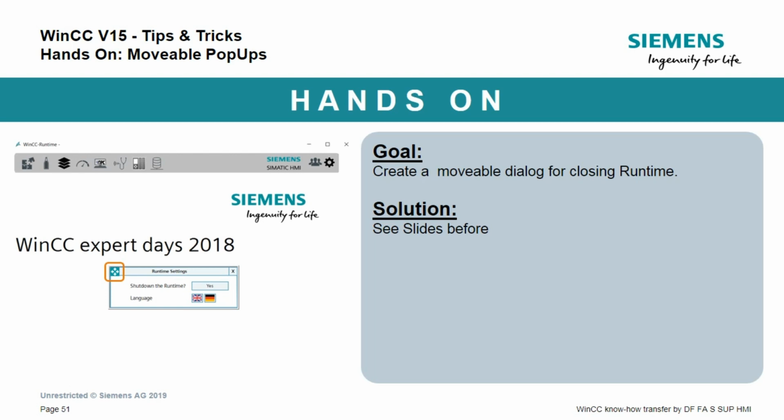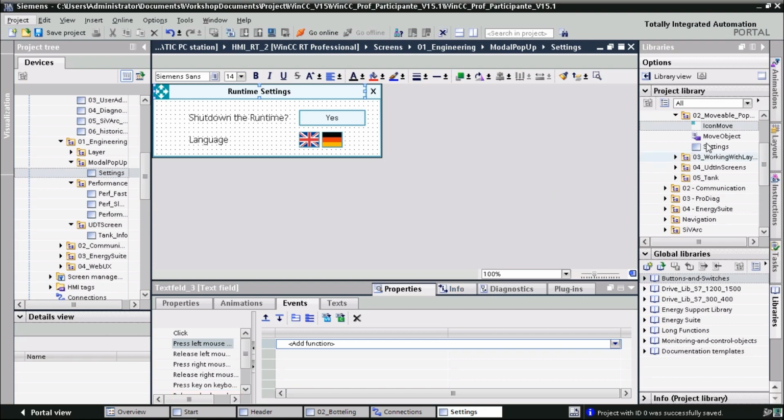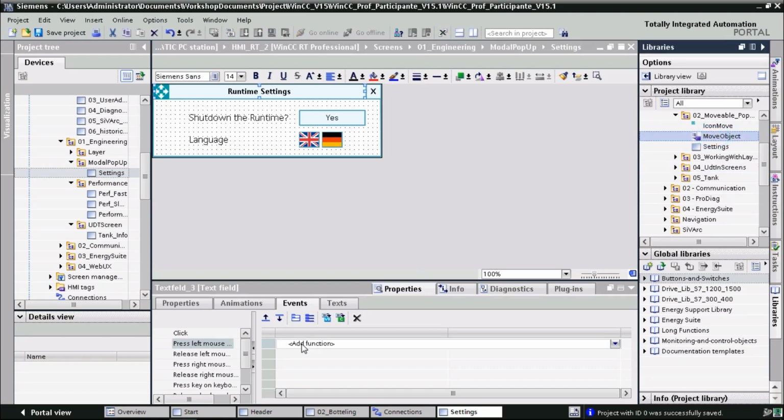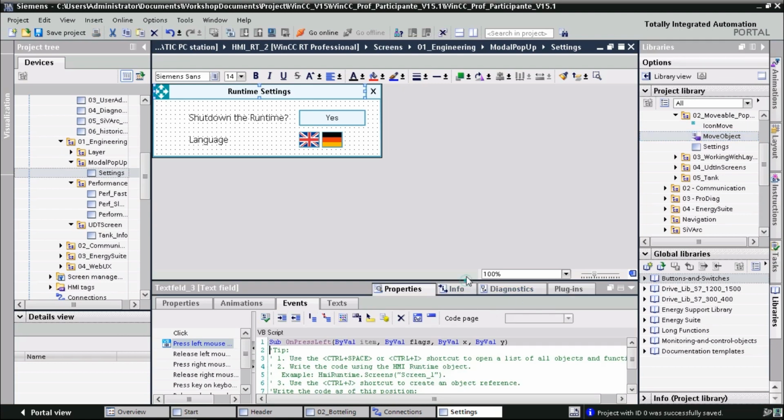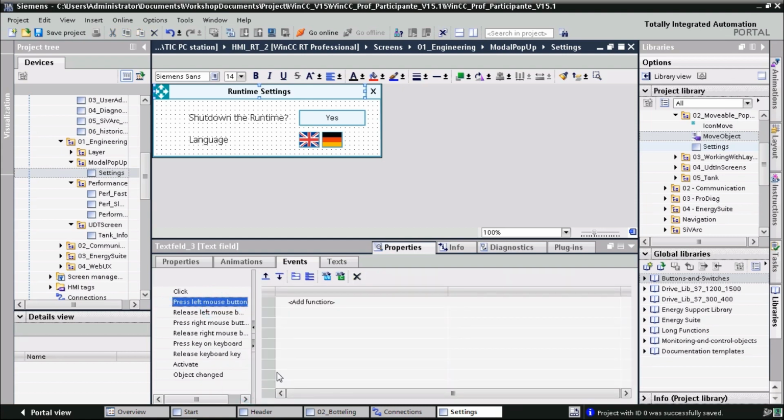Okay. So I save my screen. And what I also have to do is, when I go to my start screen, where my pop-up is located, I have to activate in the properties my border, so the frame of the window, because this is necessary to actually calculate the X and Y position.